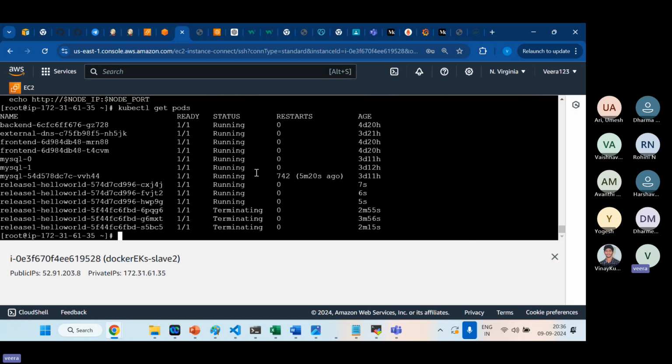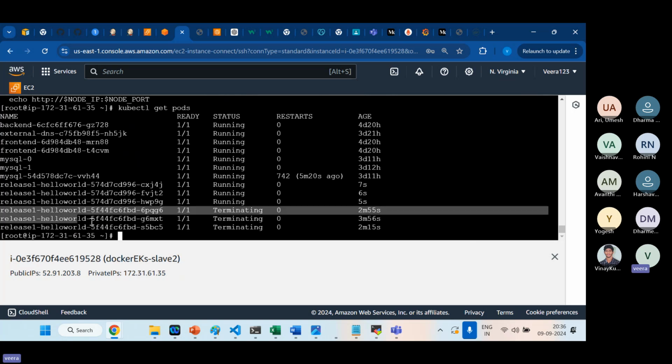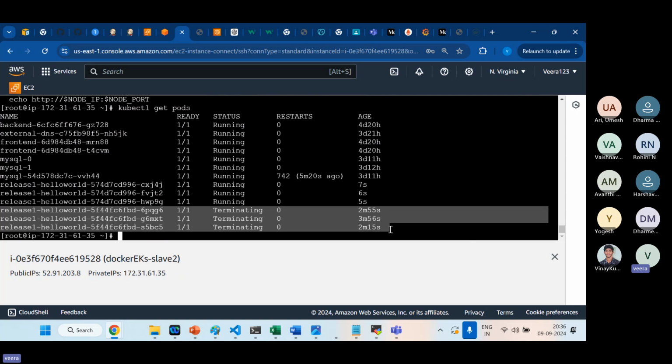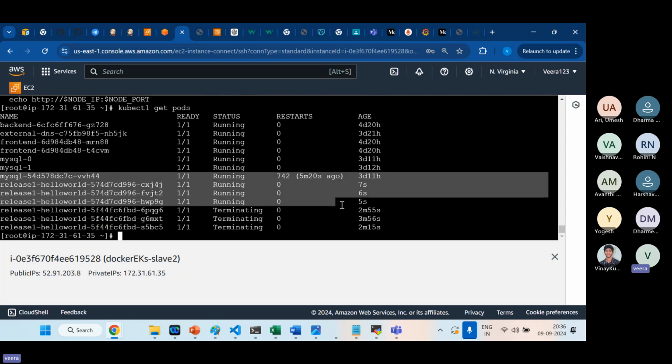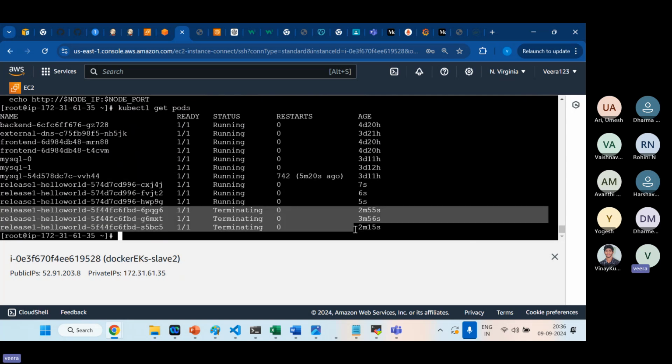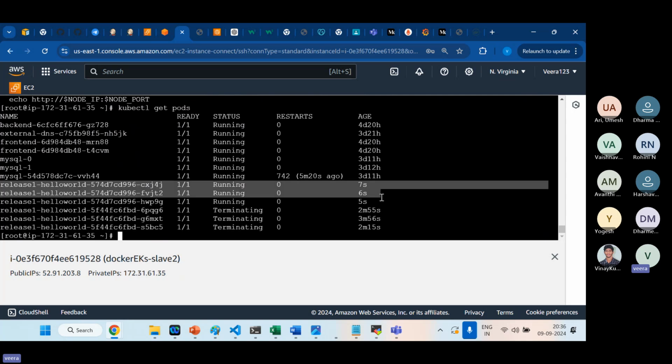See, running now. See now, these three are terminating. These are the old ones. Now three are running. These are the new ones. I mean, the old version is deleted only whenever the new version is created.